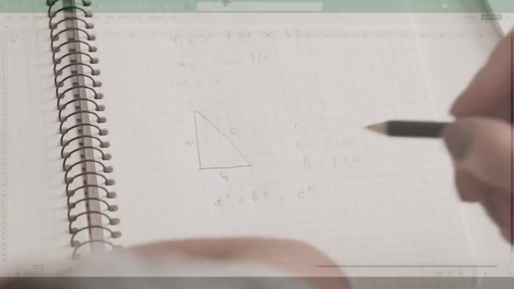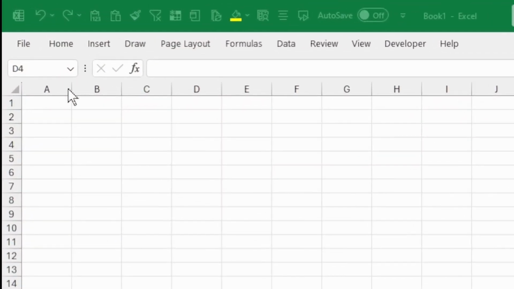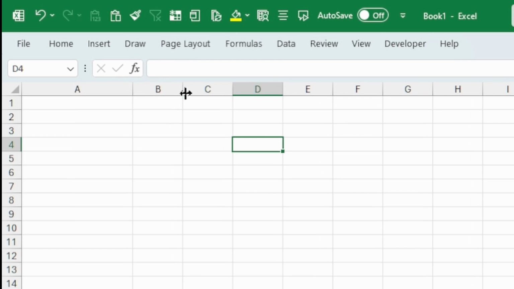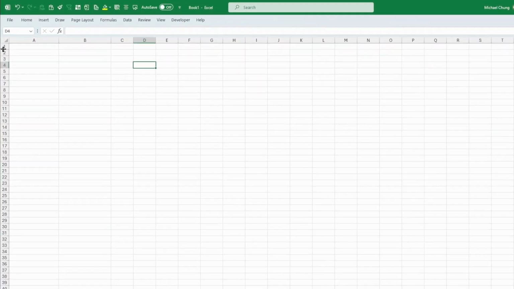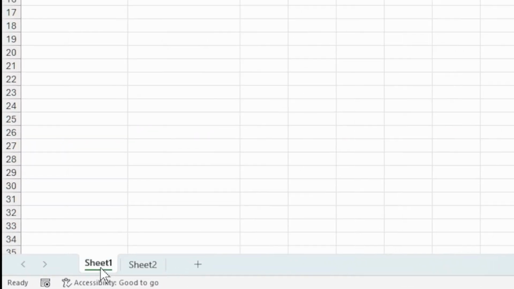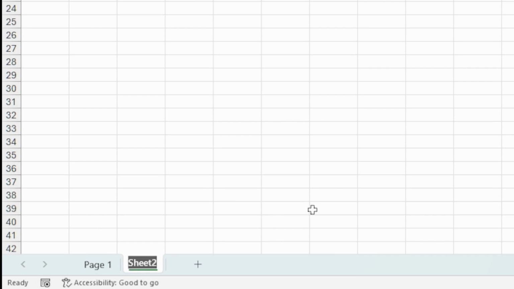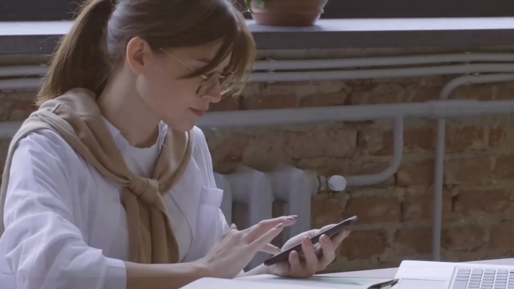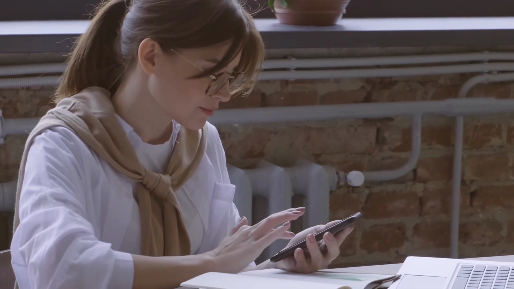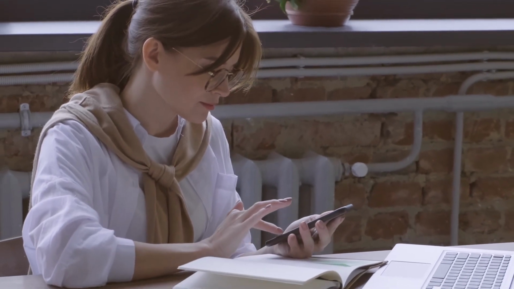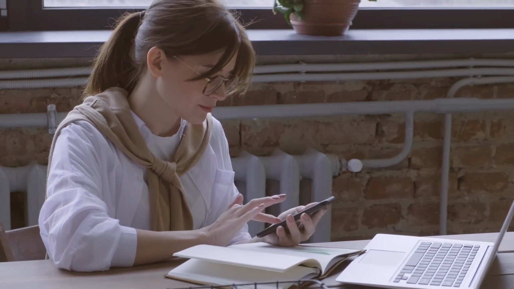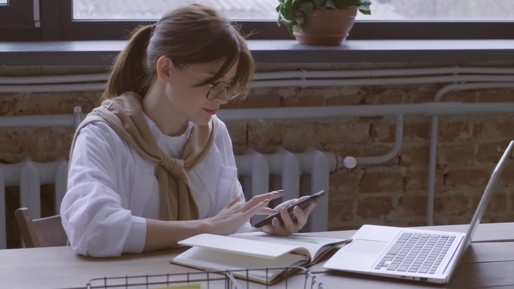So the big difference between Excel and the maths book is you can change the size of the squares, you can format the squares, and at the bottom Excel has tabs, and these tabs you can think of as pages. In a way, Excel is like the perfect notebook for everything in life. Not just for accountants and finance people, you can use it for everyday stuff as well.